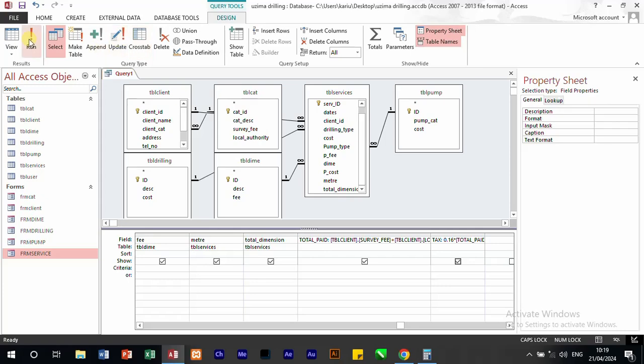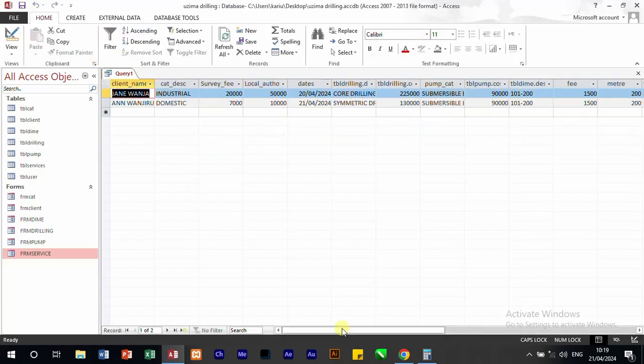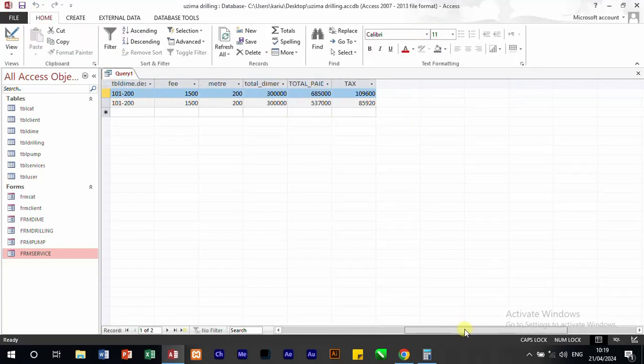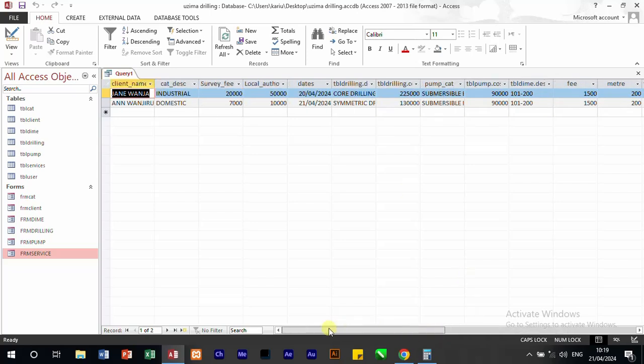So the tax will be, you can come here and see, this one will pay that amount and the other will pay that amount. And because the tax is paid, assuming you're supposed to pay 1,000, and he's given a tax of 16%, he should pay 1,000 plus that tax.